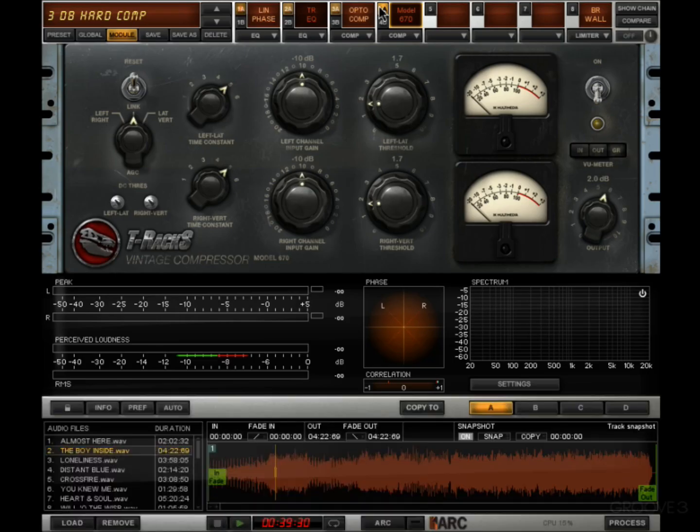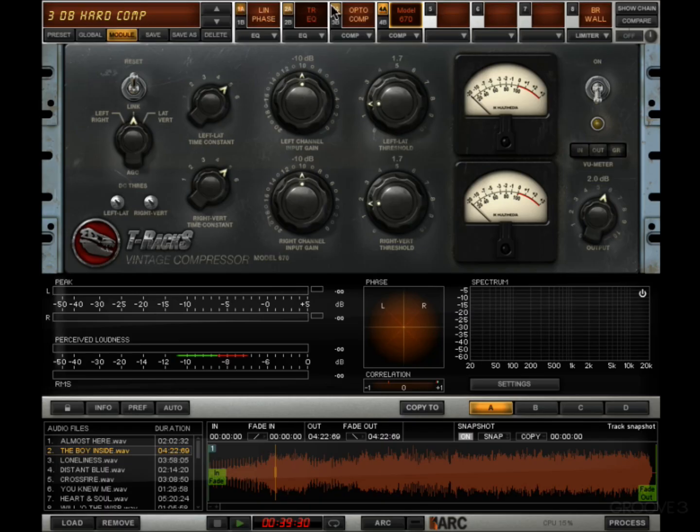And now I'm starting to sound like these wanky hi-fi magazines that use the most bizarre adjectives just to describe speaker cable or something, but sometimes it's very difficult to describe the audio qualities of a device without using silly words. So which to use depends on your taste and the needs of the track. Maybe you want to use both at the same time, so make sure to check out the video later in this tutorial on parallel processing. So let's just have a little listen now to these two and see what sort of differences we can quickly glean. At the moment, the 670 here, the vintage compressor, is switched off.